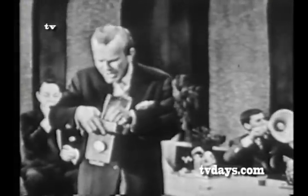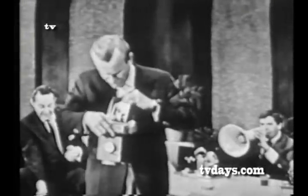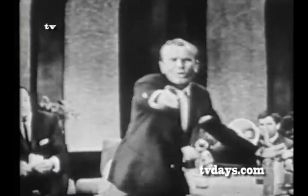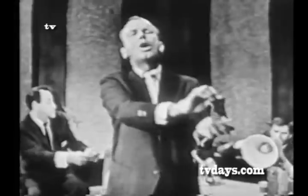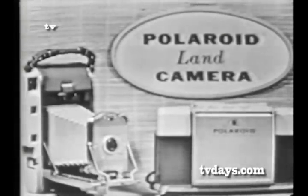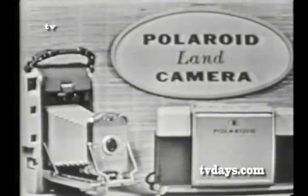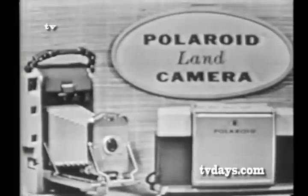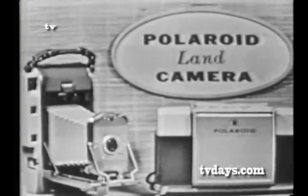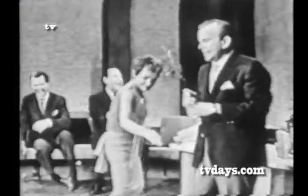Polaroid Land camera. That's the greatest I ever saw. And he was moving. He was moving. And it's still a good picture. Polaroid Land cameras with a new film. Polaroid Land cameras are priced from $72.75. Film, $29.95. Polaroid.